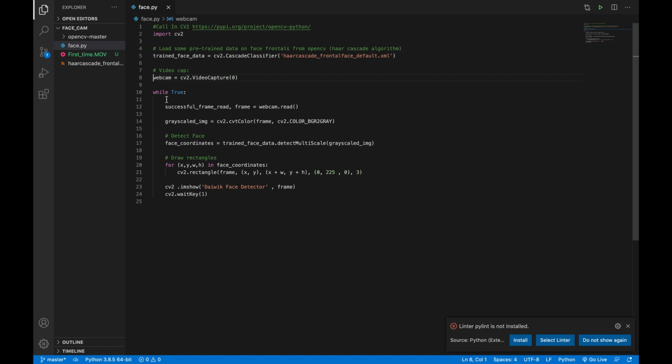We have added this loop because we wanted it to show continuously. We don't want it to just come and go within a millisecond, because when you don't put a loop, it will come and go within a millisecond. That's why we are using the while true loop. It is saying that it is going to run again and again.